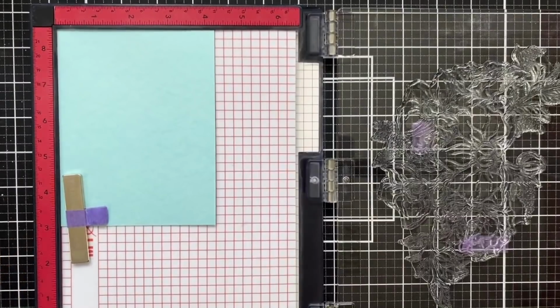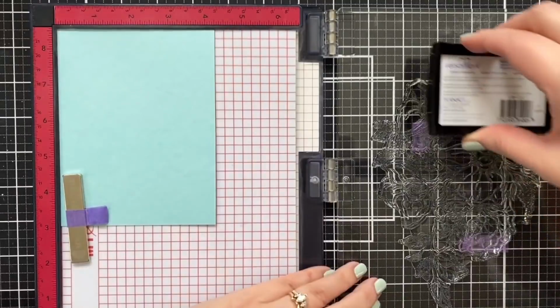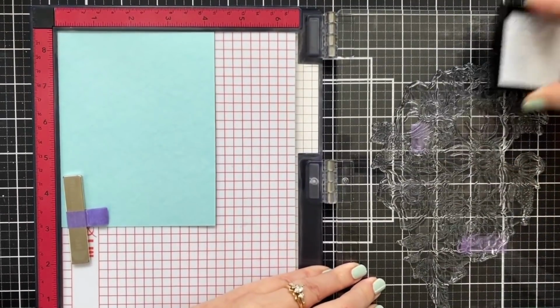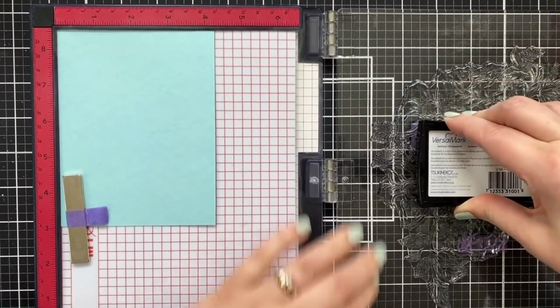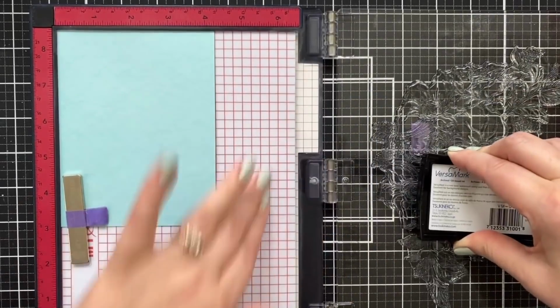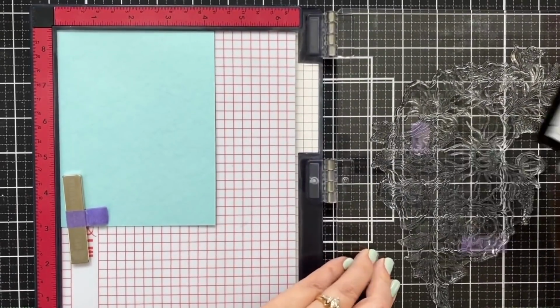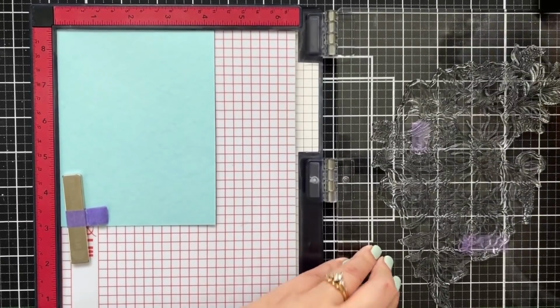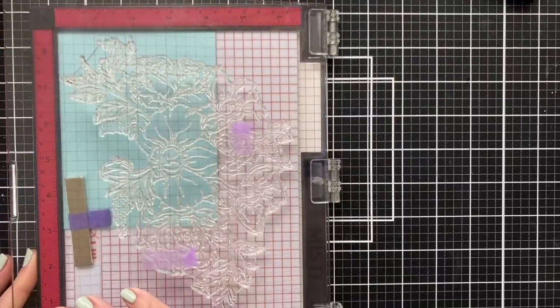Okay, let's grab our embossing ink. I'll be using Versamark today. We'll just ink it up. That way I can clean it all up, of course. It's no big deal. But this way, I don't stamp more than I have to. My goal here is to only stamp this once because it is such a big stamp and I know it's going to pick up the paper.